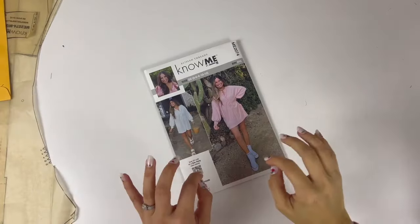There's two different collar options as well. So this is completely customizable to how you guys would want it. And I'm so excited to share this with you guys. So let's get sewing. Okay, let's get started.